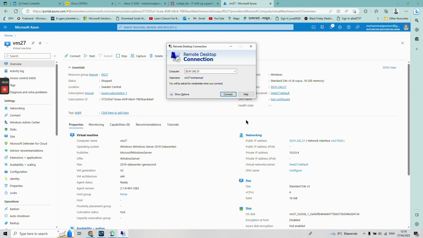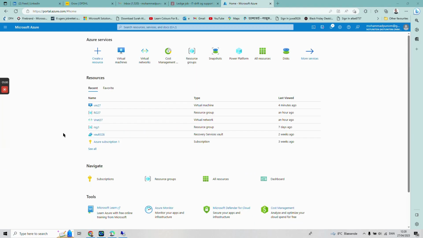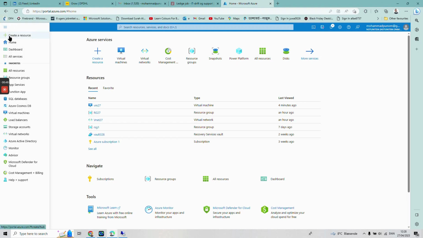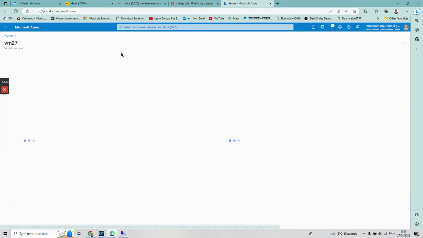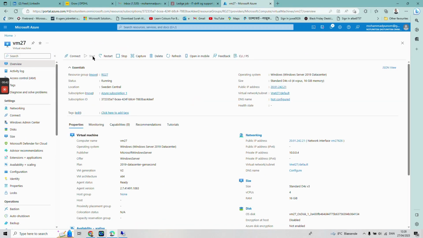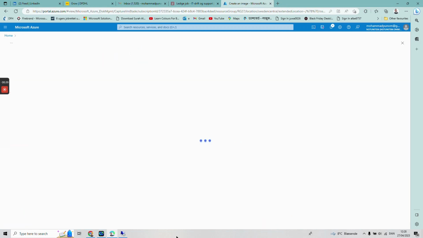So I'm going to capture at this stage now. To capture the image of the virtual machine which was generalized a few minutes before, we need to go to the home of the portal, click the virtual machine and make sure it's in the running state, and then just click on capture.